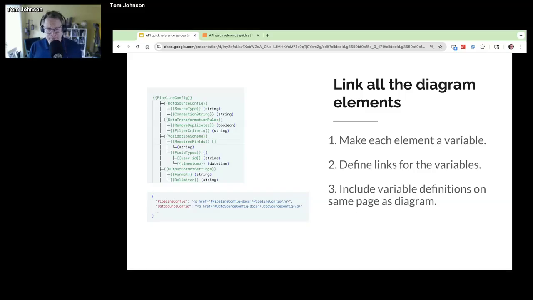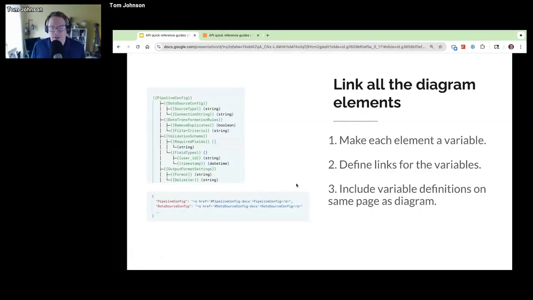the reference docs. But because the approach I've taken is to make all these diagrams text diagrams, it doesn't make a lot of sense to put HTML directly in there, because you would have big wrapping issues. It would not work well. It would make the source completely unusable if things wrap there and you can't really work with it. So I recommend making each element a variable, and then define links for the variables. That's this lower screenshot here.